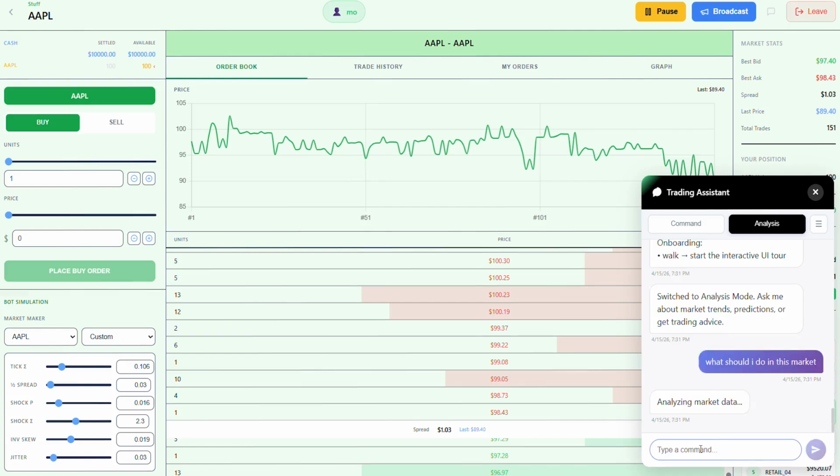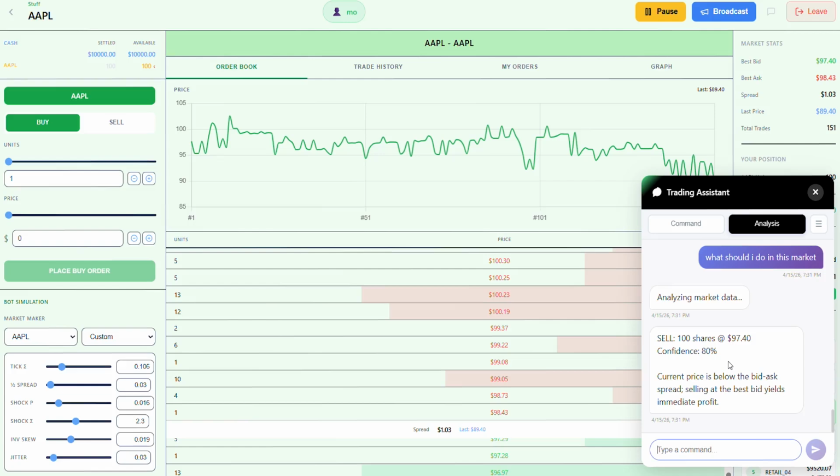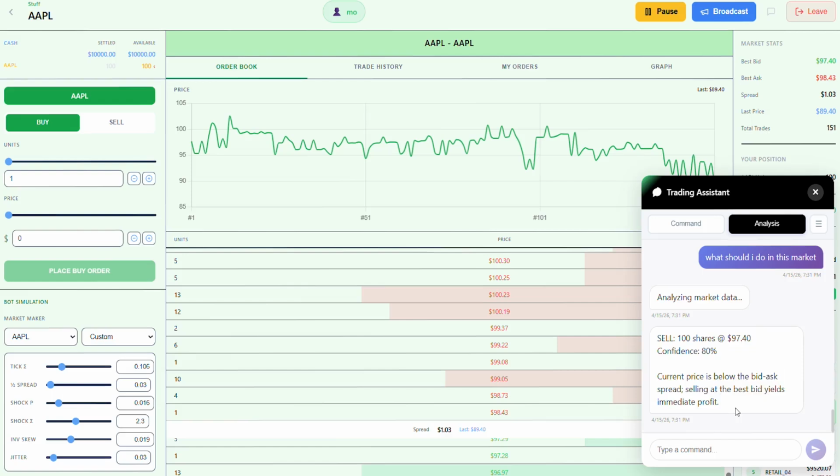Okay, so as you can see with the output, there's a confidence level. This confidence level is based off of the order book's depth. If you don't have enough data in the order book, you don't see a lot of information to work with. Versus if you have a deep order book, you have a lot of information to work with, and therefore a higher confidence level, allowing us to trade more efficiently and more confidently with the chat assistant.